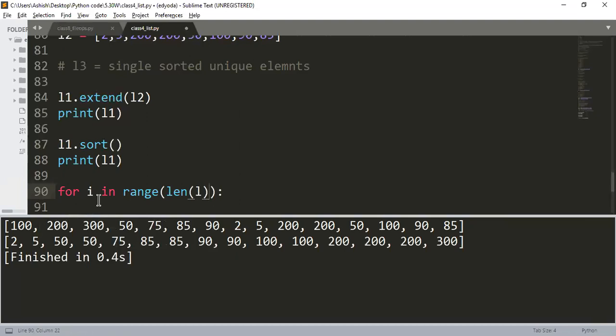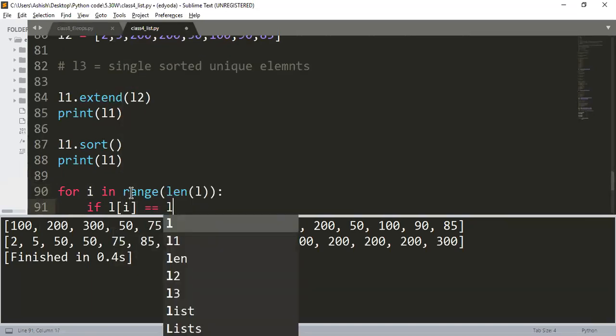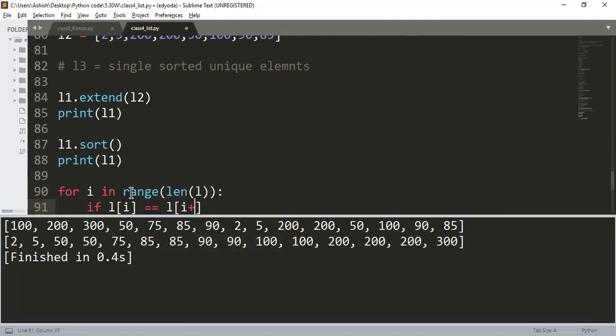So I will get the indexes now. Okay, so should I compare the index now? Yes. Okay. So if I have 3 occurrences, right? Now should I write L of I equals L of I plus 1?